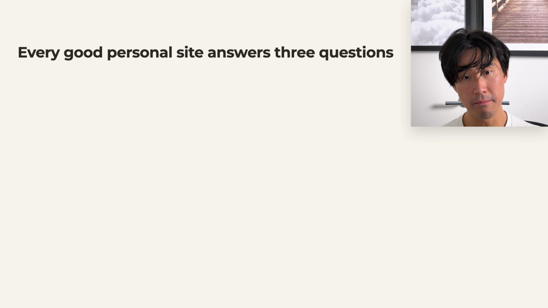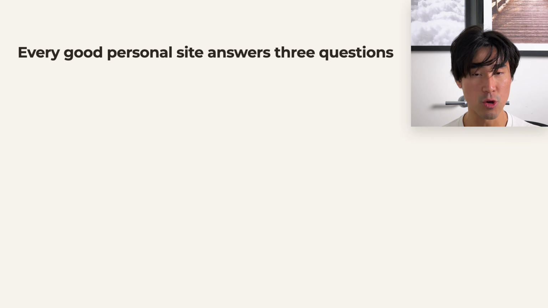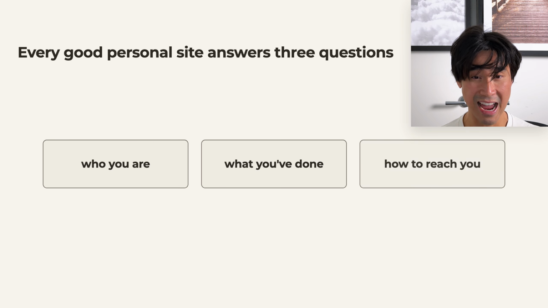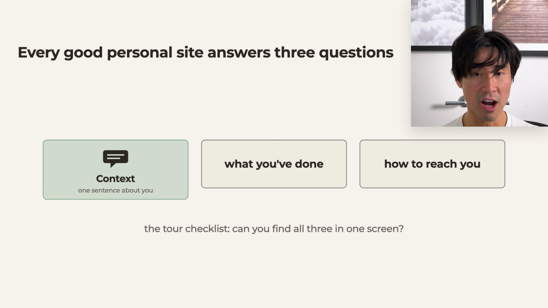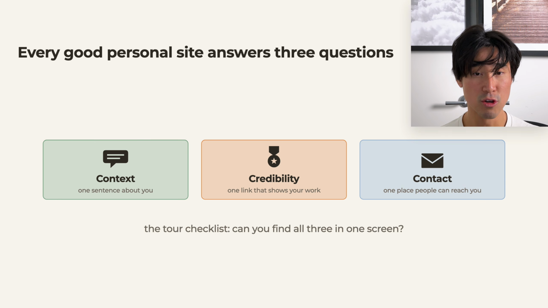You might be thinking what makes a good personal website and what I should include on there. And I think the easiest thing to do is to just reference one of the templates or a website that you already like, so it can kind of capture some of the taste that you already have. But if you need a place to start, a good personal website answers 3 questions: who you are, what you've done, and how to reach you. You can translate that into context, credibility, and contact. Using these 3 C's, it's easy to set your own personal website up and allow people to find you. The goal is to be discoverable.